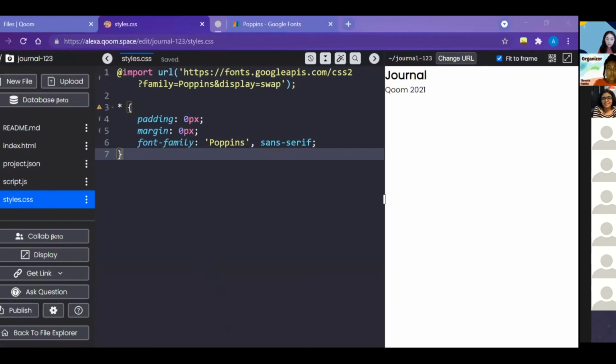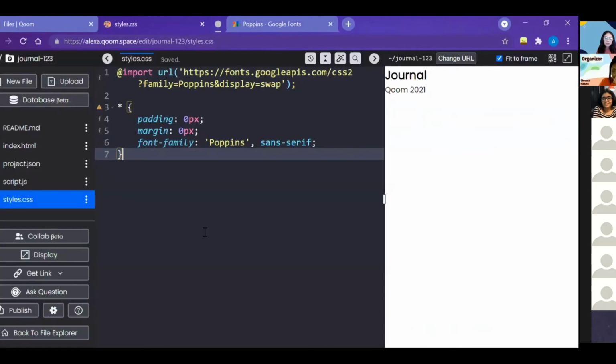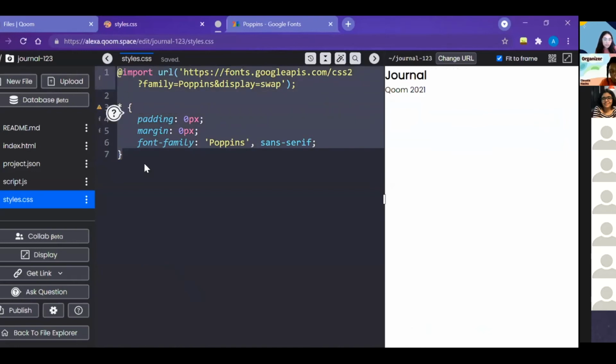So again, for all of you who are following along, I'm still in part 2 of the 3-part article that is describing this workshop I'm giving. So what that means is you're actually able to see the demo code, and at this link you can see the demo website, the final journal. That's really nice, because if you ever get lost in what I'm speaking about, or if I'm going a little too fast and you aren't able to ask me to stop, or the workshop's ending, you can reference that article and code as long or as short as you want in your own time. So this is what the style sheet should look like in the end.